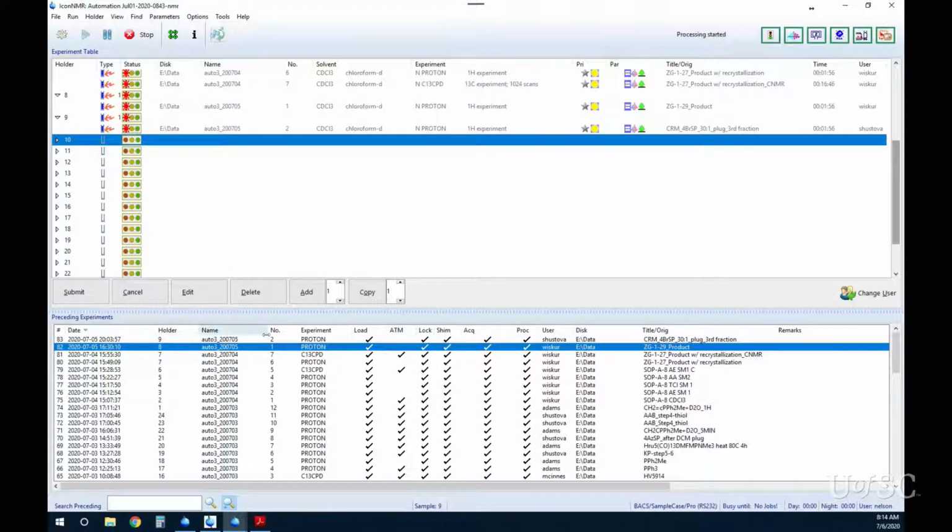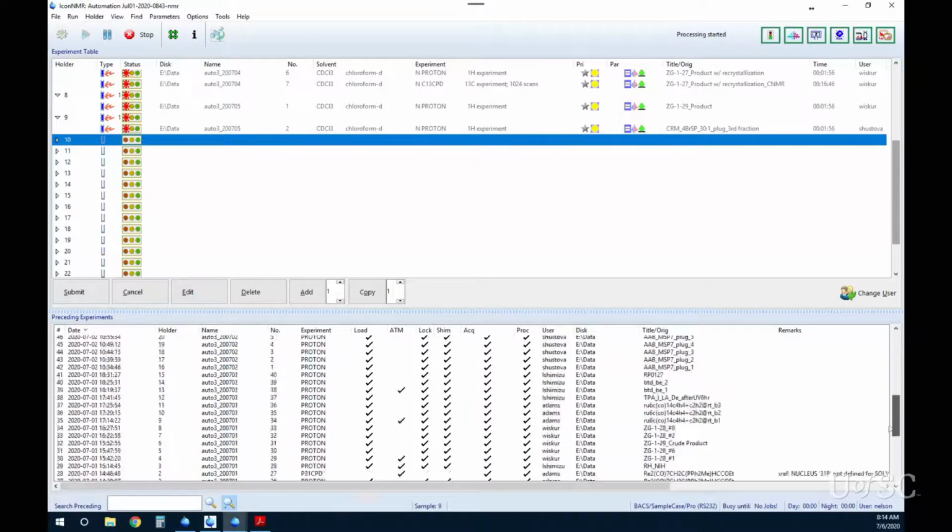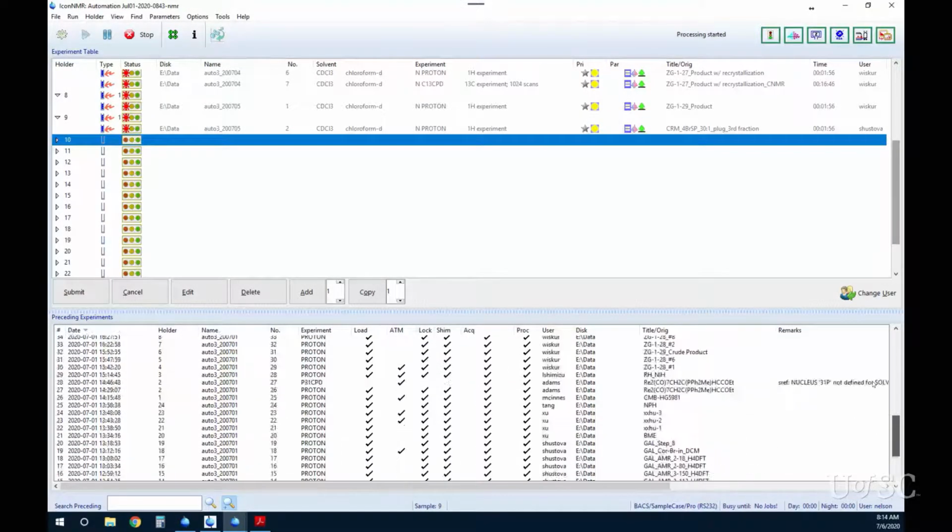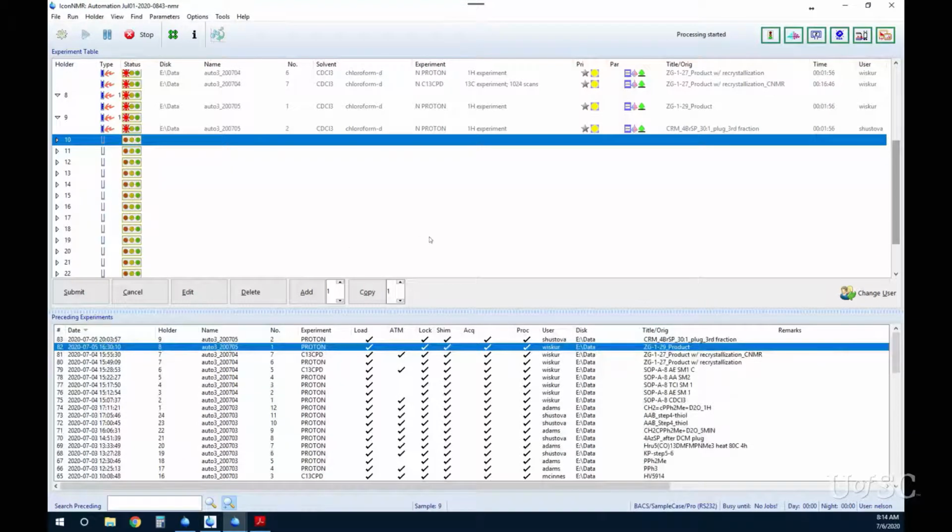Most of them are directly transferred from the experiment table above. The middle columns that have the check marks show the same progress status as the icons in the top right of the window. The remarks column will show any errors that the program encountered during that experiment. When the line is red, there was a potentially serious problem with the run, and if data was collected, you should review it very carefully. Please see the staff if you have any questions about error messages.